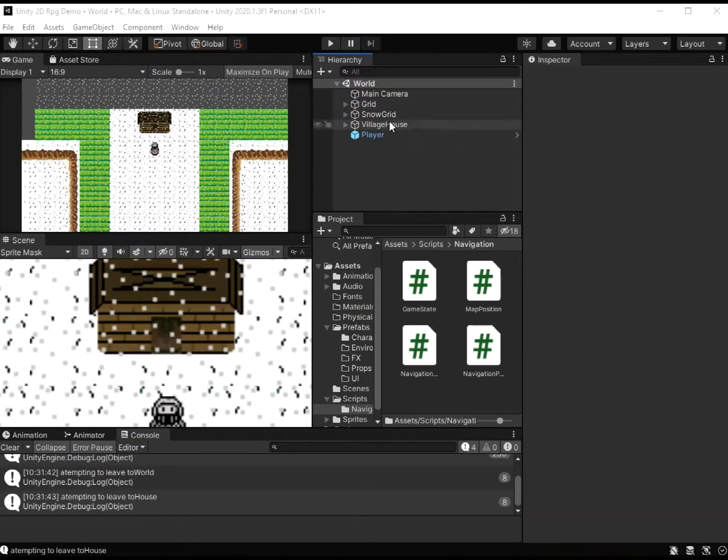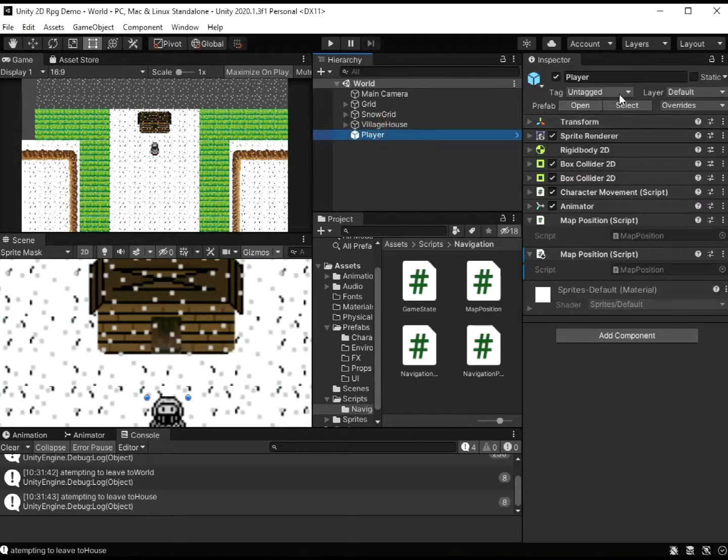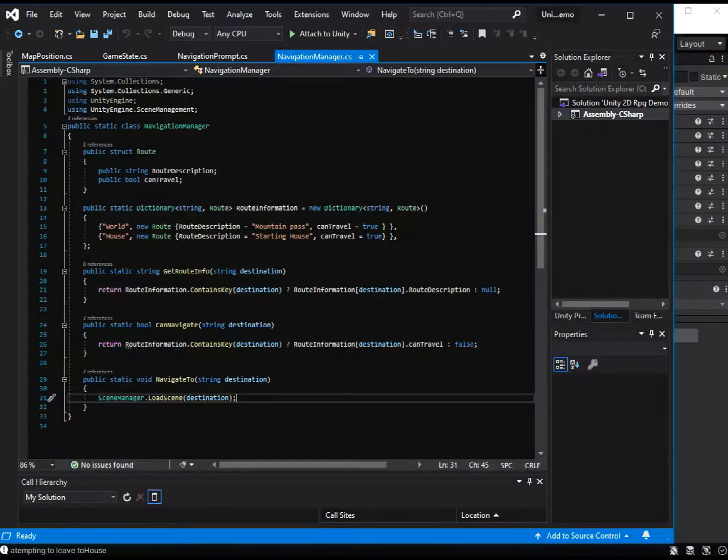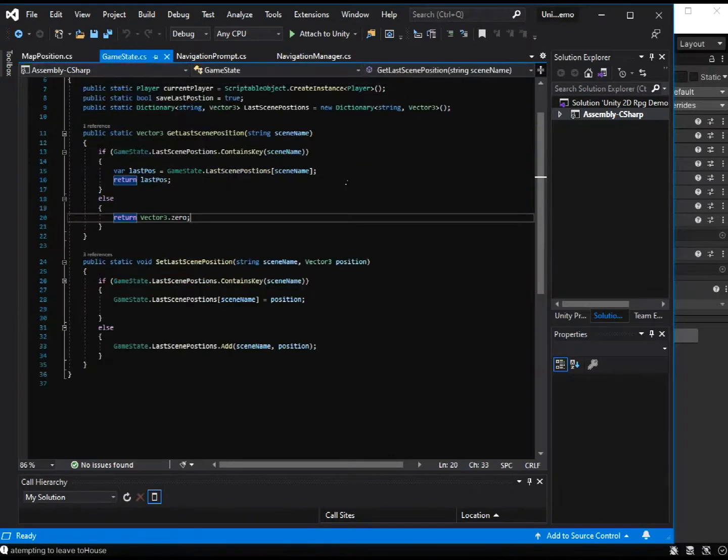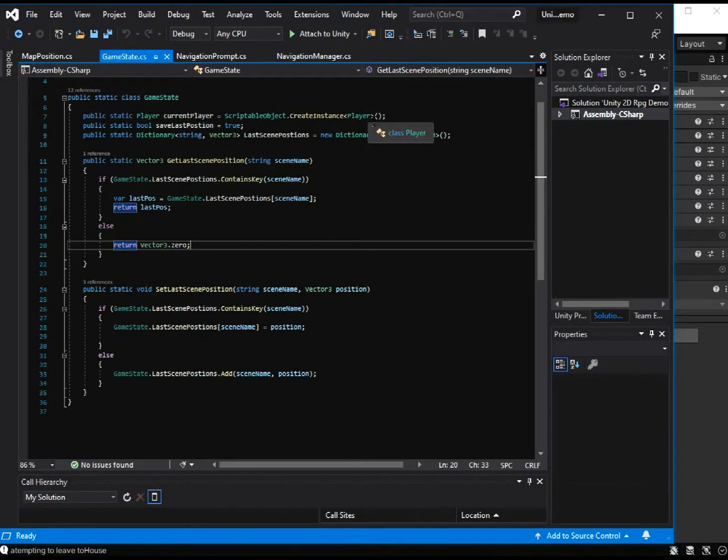So I think what the issue is here is we don't have our player tagged. So remember in the script, let's see where it's at. I think it was game state or map position. We're referencing the player here.